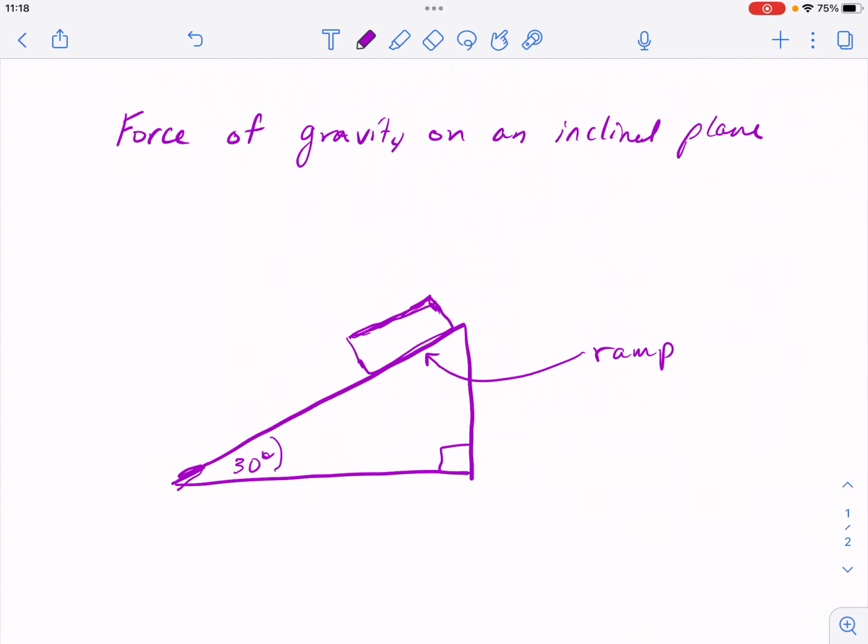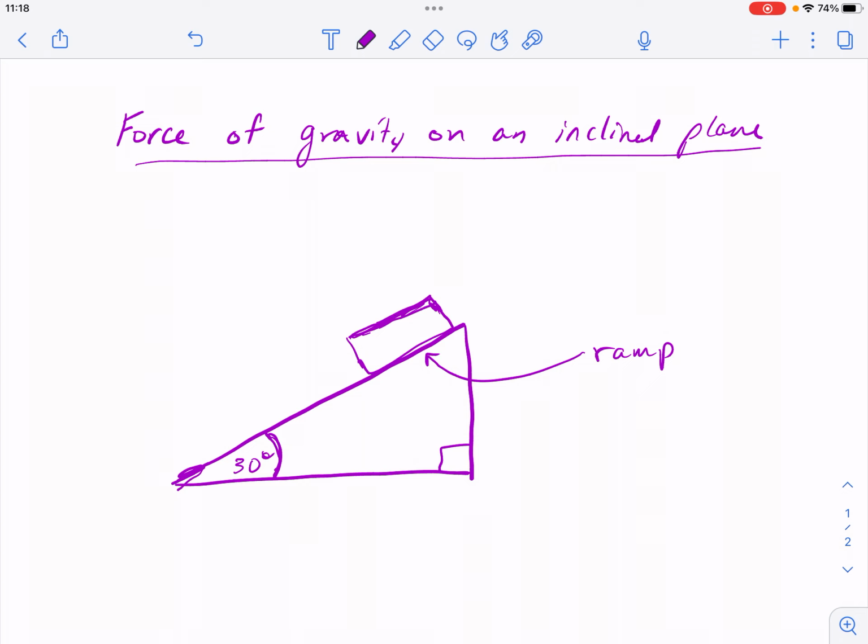Okay, this video is to help explain how to talk about the force of gravity on an inclined plane. Now, this is relevant for the BC investigation about the pass cars accelerating, and if you're thinking about trying to explain what the forces acting upon this pass car are as it's moving on a ramp down at an angle. So that's our inclined plane.